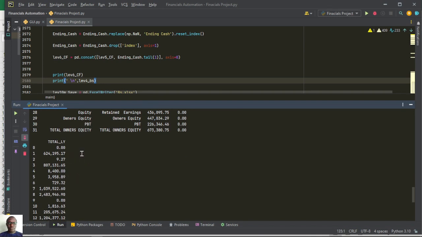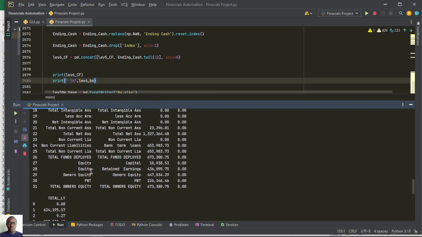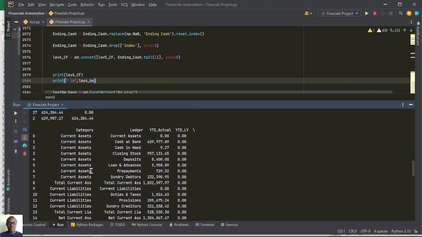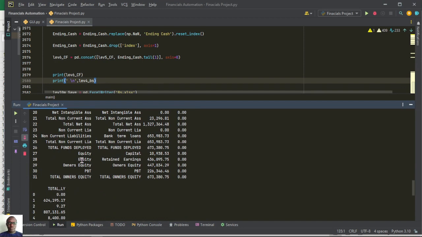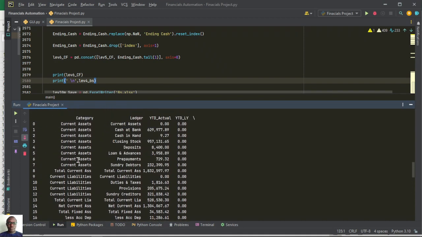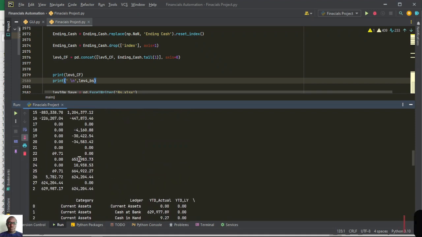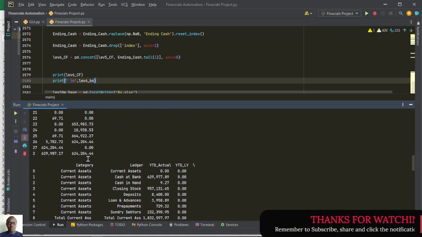So here when we check for total last year, let's start with our cash flow. What we have here are two values.